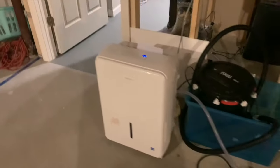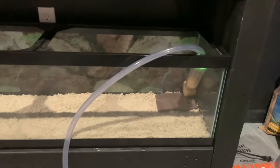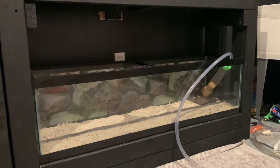So before moving the fish, we are currently draining the tank with this water pump and hose. The hose is just running straight into the 33 gallon and filling it up. When I'm then moving the fish over, it will just be acting like a water change and a housing change, obviously. But besides that, it's going to be bang on the same water parameters and all that good stuff.